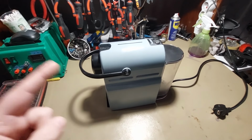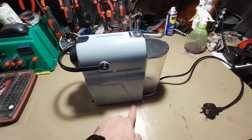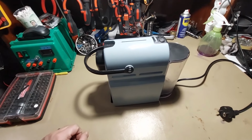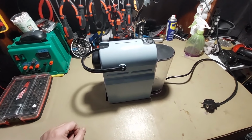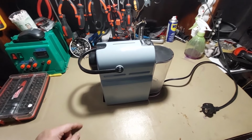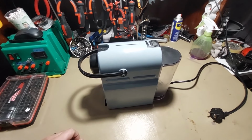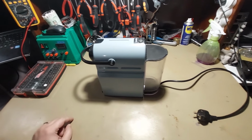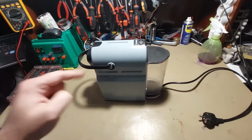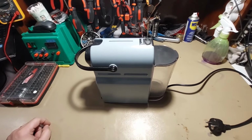So in case you have a leak from here, for example, what you have to do. In case you have a leak from here, what you have to do. So stay along with me on this video. Hopefully this will help you repair your unit and save the planet and not fill the landfills with this type of unit. Okay, so let's start disassembling and let's go on with the explanations.